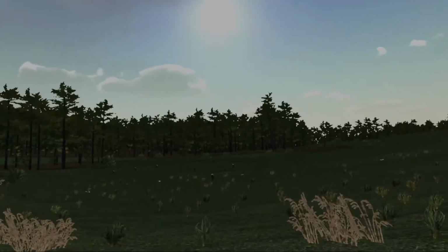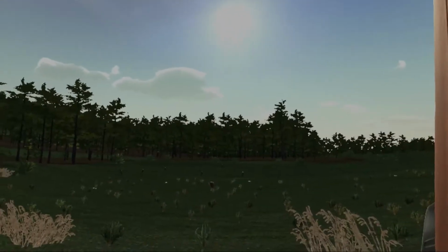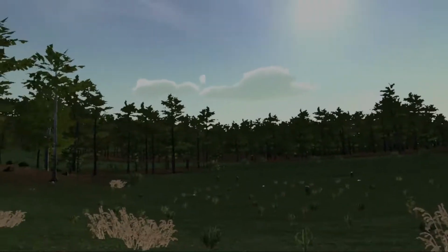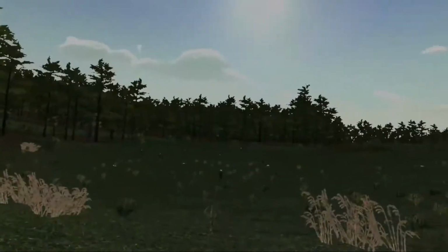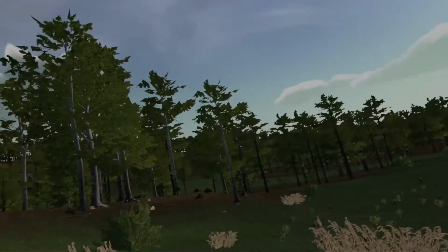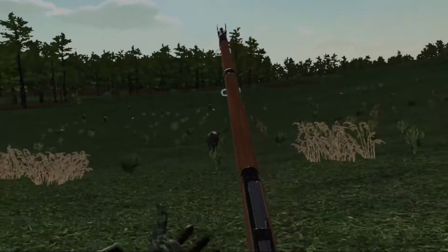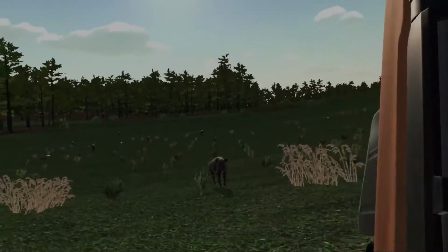I'm going to move a little bit out of the way. Actually, the one that's right here is looking a lot better than the one there. But it's fine. I mean, even the smallest one gives you 350 if it's a female. I'll just call them in. Wait until it gets really close. We'll take the kill shot. The rest should run away. If another one attacks us, we can try and get it. Come on, a little closer.